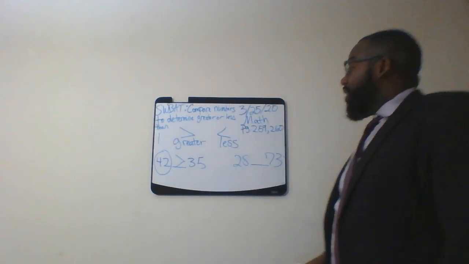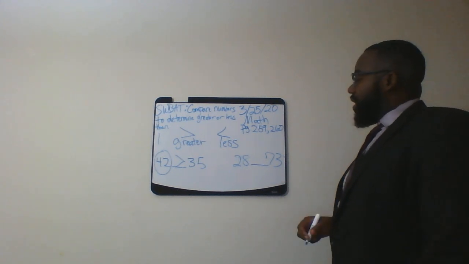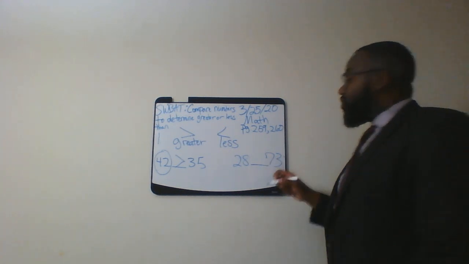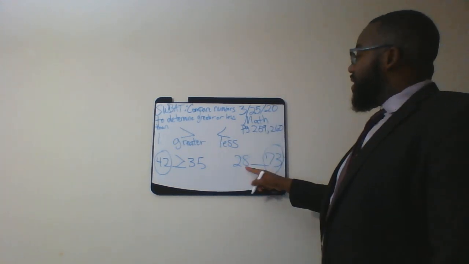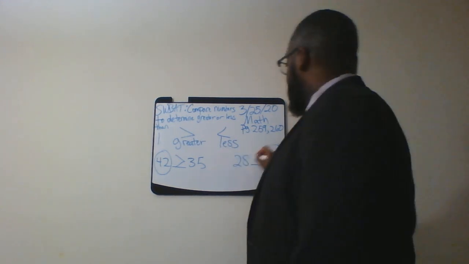There we go. Let's go over to the last one we're going to do for today. For example, 28 and 73. Which number is greater? That's correct. 73 is greater than 28. So you're going to circle the number 73. Now, since this is less than this number, you're going to draw the less than sign. So you're going to do the rest of number one on your own. Remember, you're going to circle the number that is greater, and then you're going to write the correct sign.